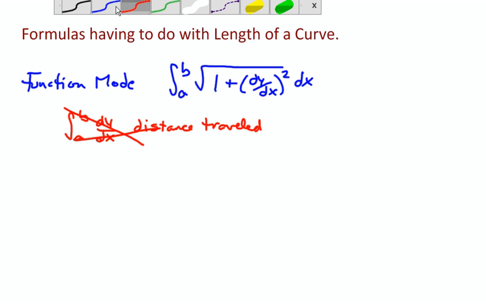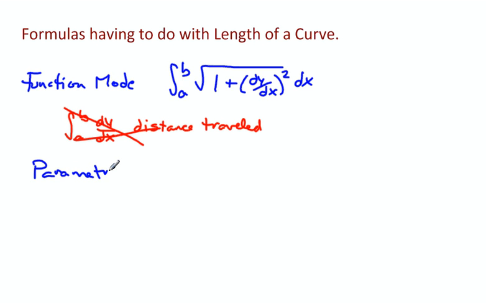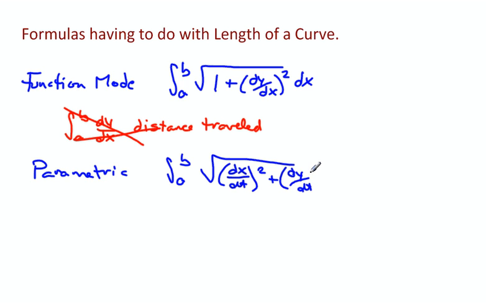All right, the next mode was when we worked in parametric mode. So parametric mode, if we did this, we had the integral from a to b of the square root of dx dt squared plus dy dt squared. Now later on when we review our vectors, we know that the square root of this is our velocity, or actually our speed, because this is always positive. And so when we take the integral of this, just like before, the integral of speed gives us the total distance traveled. Notice here this is going to be dt. Everything is in terms of t, including a and b.